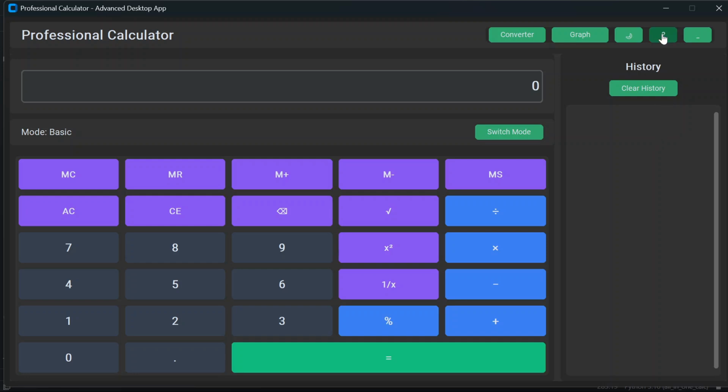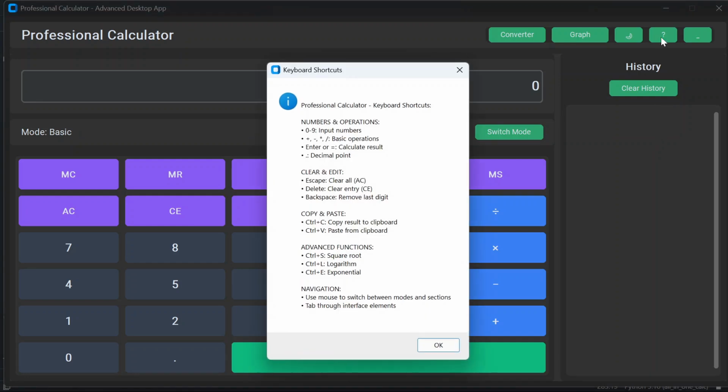Then you have this question mark button here. If you click on it, you'll see keyboard shortcuts. Not just these keys, but you can also use your keyboard keys to enter numbers or to perform calculations. You can press 0 to 9 for entering numbers, then plus, minus, multiply, divide as basic operations, and enter to calculate the result.